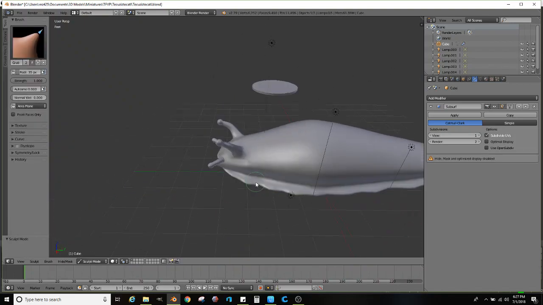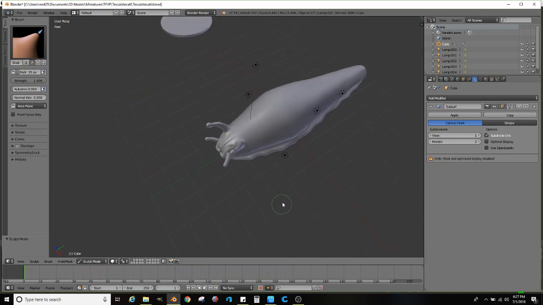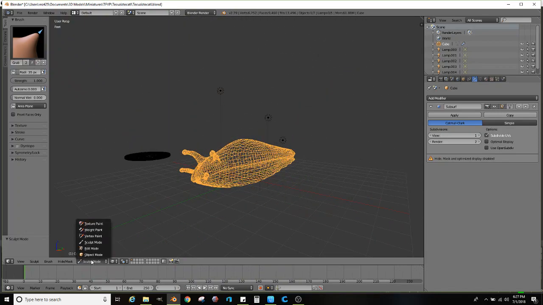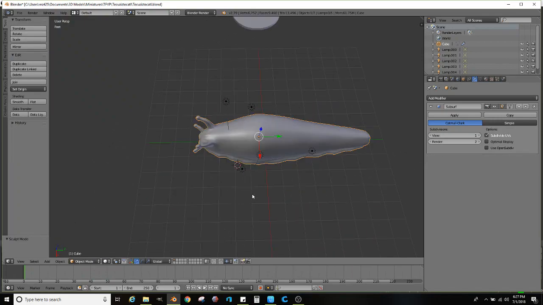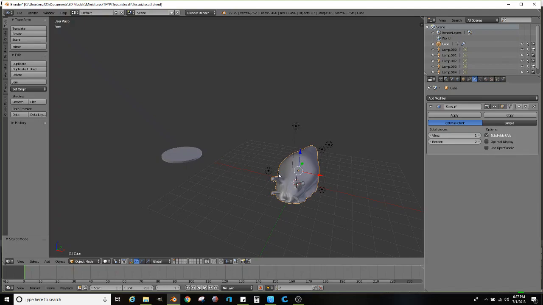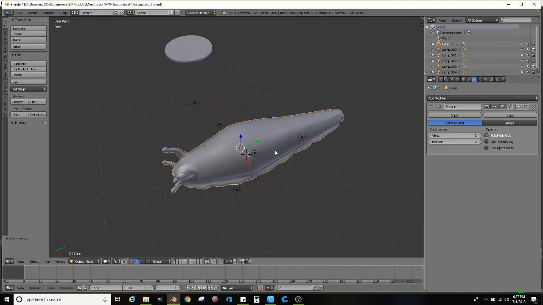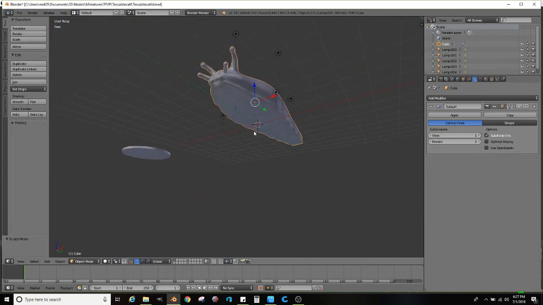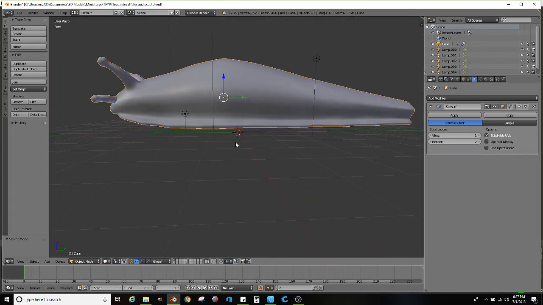Now I'm going to go ahead and make a rig. So first things first, let me go into object mode. I want to first recenter this origin right here. So I'm going to press Shift C, and that puts the origin back in the middle of the 3D board. So that's where the origin is right there. And that's important because I'm going to create a skeleton, and it's going to be based off of that first, right? So I want to be right in the middle.